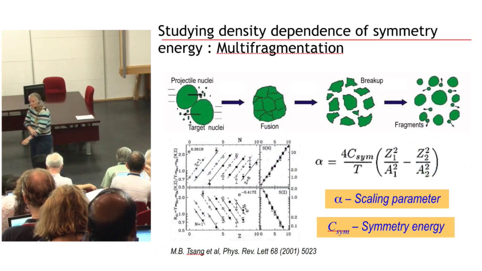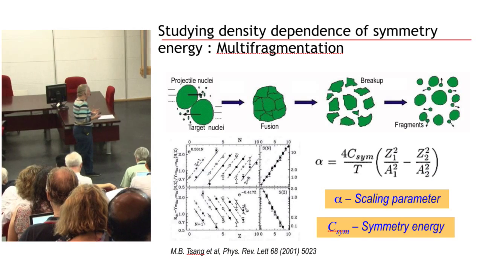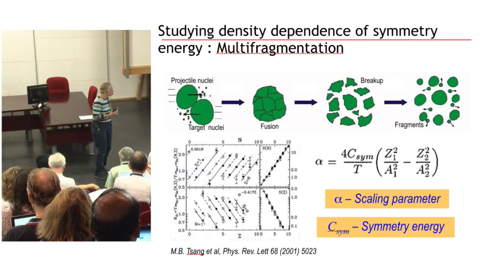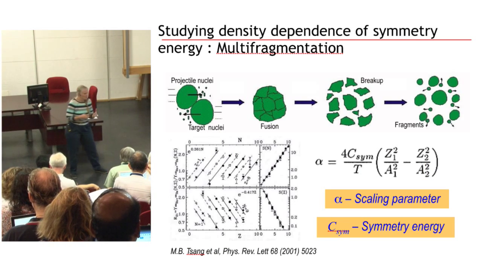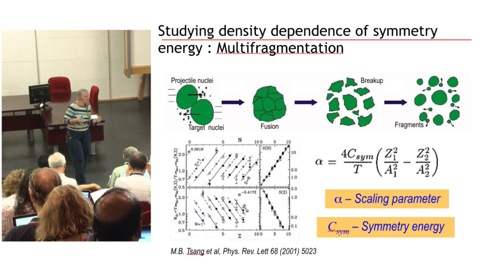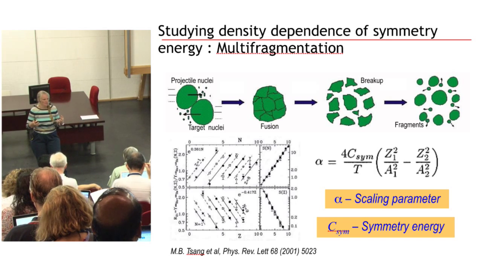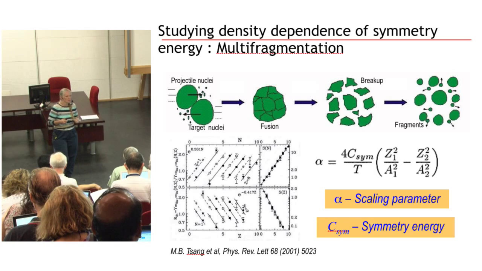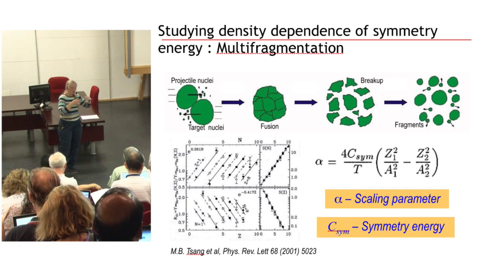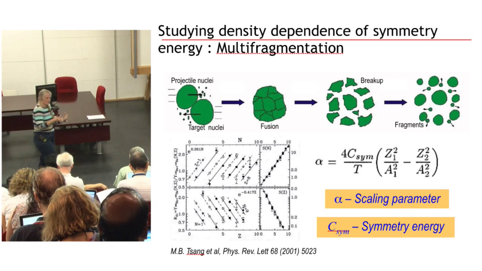One of the first observables, I think, that we tried to look at in terms of pinning down the symmetry energy was fragmentation, okay? If you have a hot system and it fragments, the identity of the clusters will carry information about the symmetry energy. And there was some nice theoretical work by Baran that showed that the neutron richness will go into the low density phase, and then your bigger fragments will come out of a more symmetric phase.